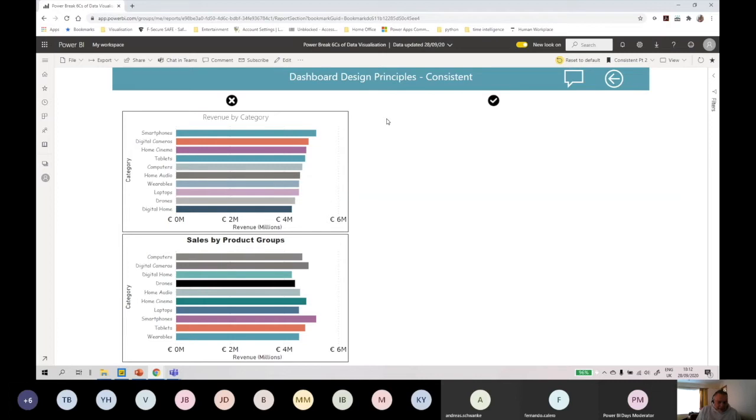But I think you get the idea that it doesn't look good, because if I see smartphones on a visual in that teal color, and I see smartphones elsewhere on the page or elsewhere in the report, I expect it to have the same color attributed to it. I don't want to see different colors for the same thing, because I'm going to instantly connect the smartphone to that color in my brain as I go through the different pages.